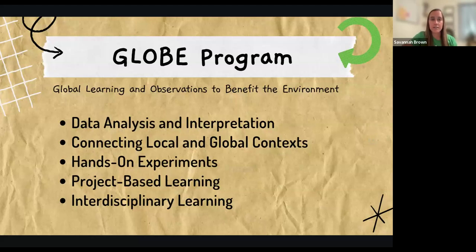This can be very hands-on. I'm going to show you how they can collect data in a short video that I made. So they can make their own observations and provide that information to the GLOBE program, which is extremely hands-on. They're learning about the climate around them and how to disseminate that information in a way that's going to be usable for other people. Again, with the project-based learning, the students are going to be able to utilize this data from other places to be able to solve the problem that they were originally given.